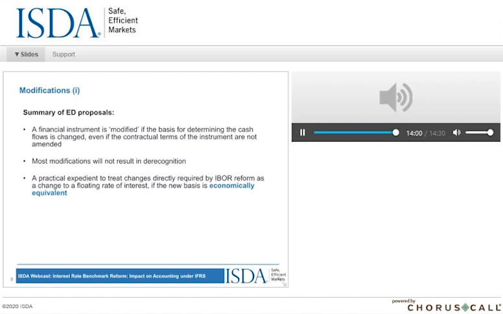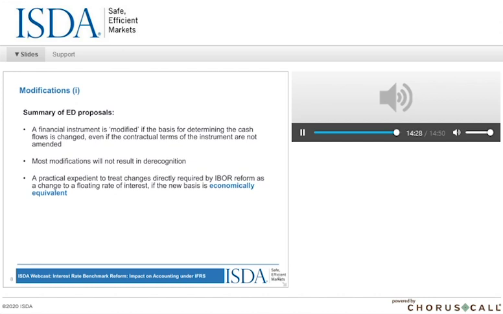And secondly, this only applies if the replacement in the reference from IBOR to RFR occurs on a basis which is economically equivalent. By this, which is an undefined term, I would understand this to mean that broadly the instrument has the same fair value before and after, and probably also has roughly the same interest rate sensitivity.